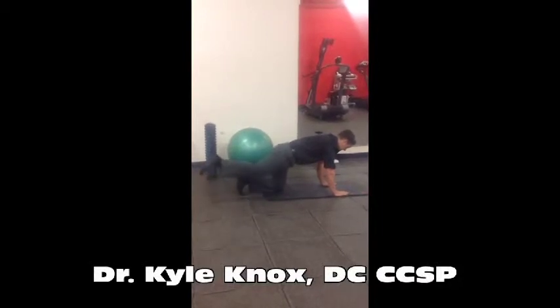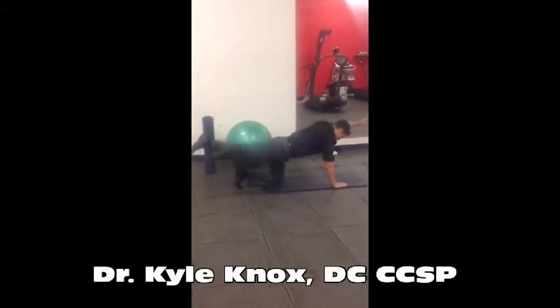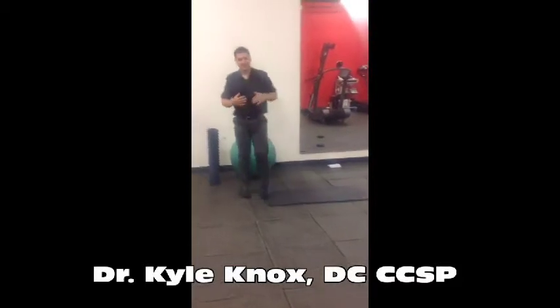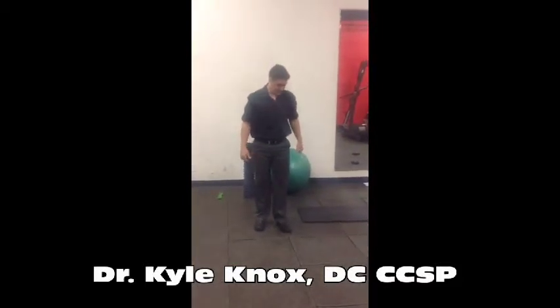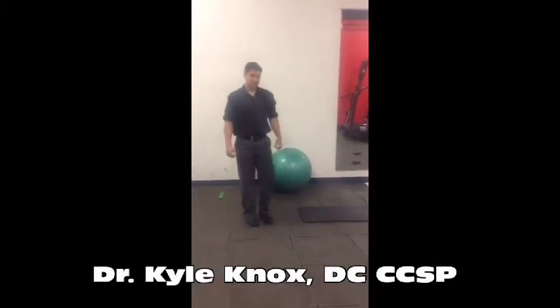Try not to use too much leg. You don't want to look like this. You want to really fire off the glute, get that straight leg, and then use the arm as well. Really nice and positive for the cross crawl. Helps the brain kind of engage as well. So that's the next exercise. So we're going to get into rows after that.